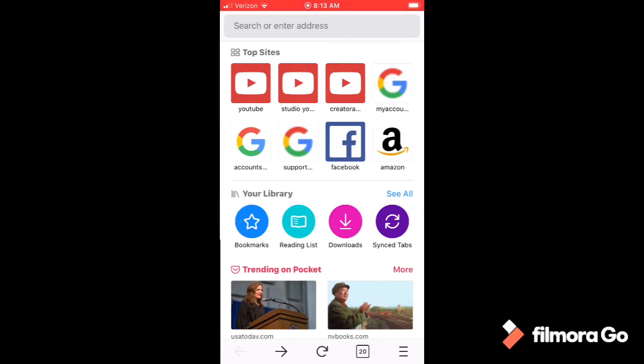So, the first thing you're going to want to know is that instead of doing this on Google, Safari, or Chrome browser, you're going to want to get an app called Firefox.